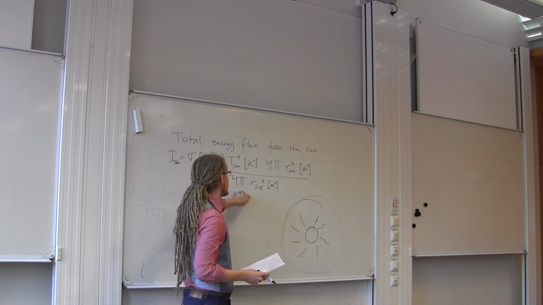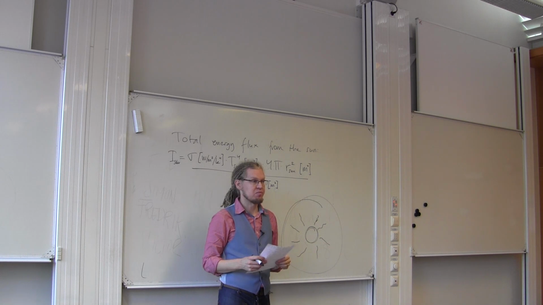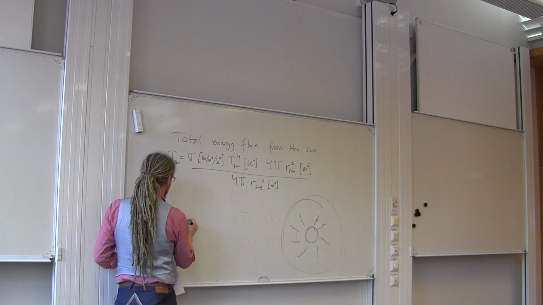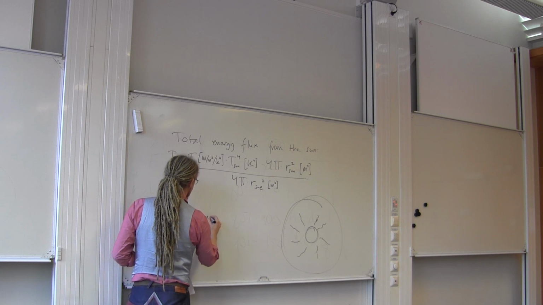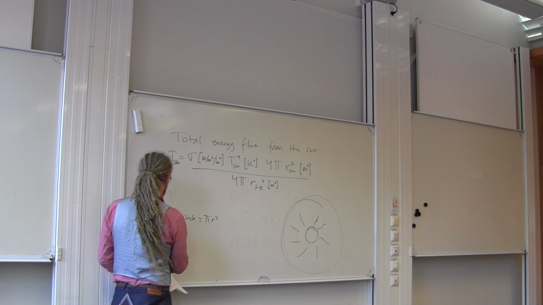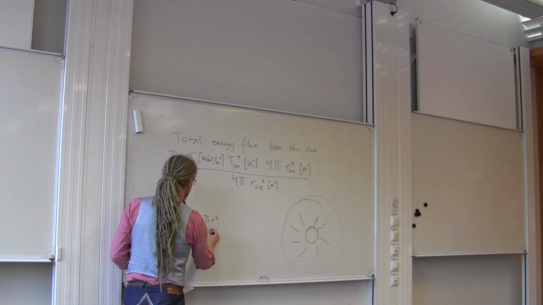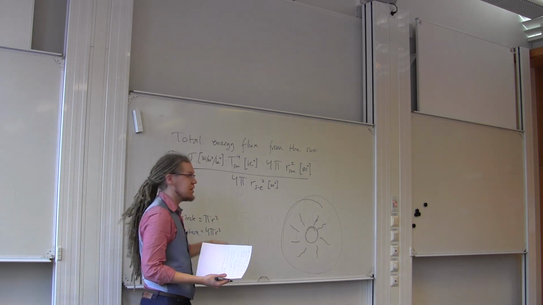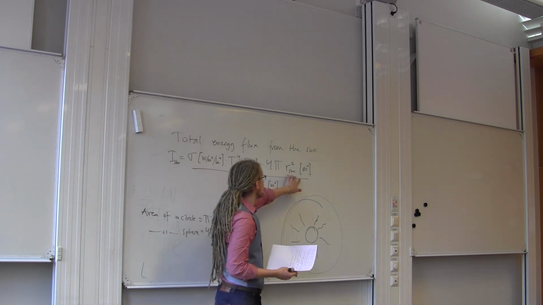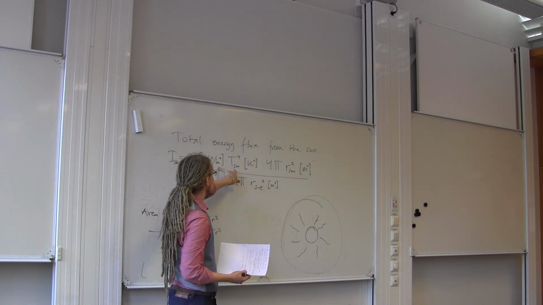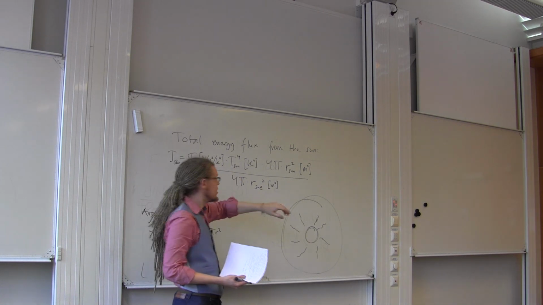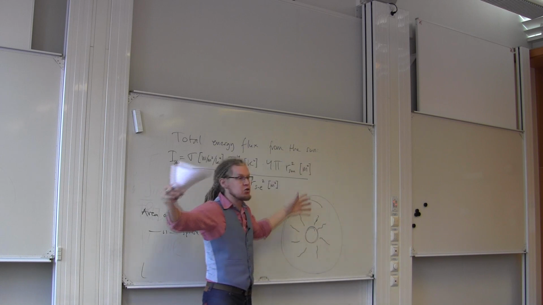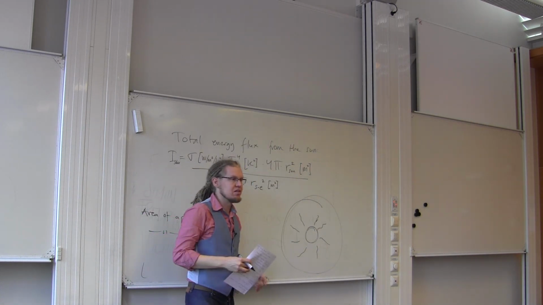So this is the formula for calculating the area of a sphere. The area of a circle is pi times r to the power 2, right? And the area of a sphere is 4 times that. So that's just the basic geometric formula for calculating the area of the sphere. So that's why you have it here. This is the intensity of the sunlight per square meter of the sun's surface. And then you multiply it by the total area to get the total radiation that leaves the sun. And then you spread that out over a much bigger sphere, the sphere at the distance of the Earth from the sun.